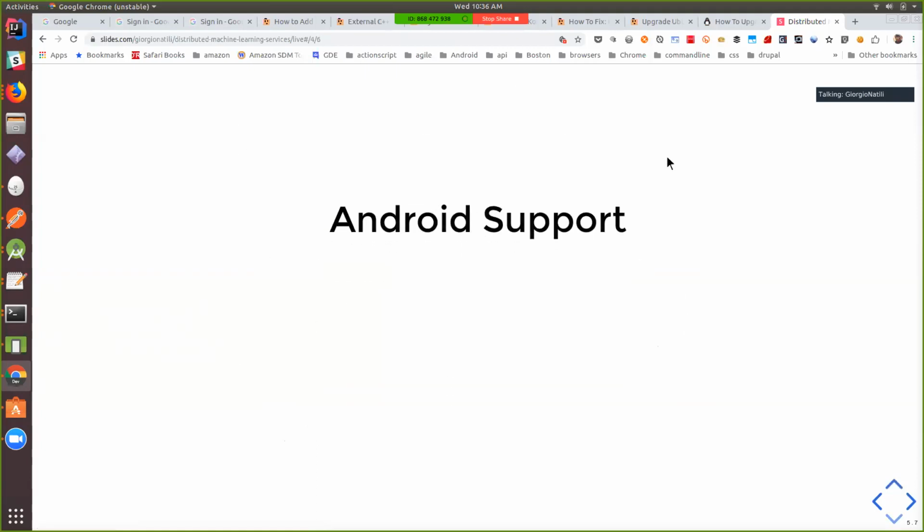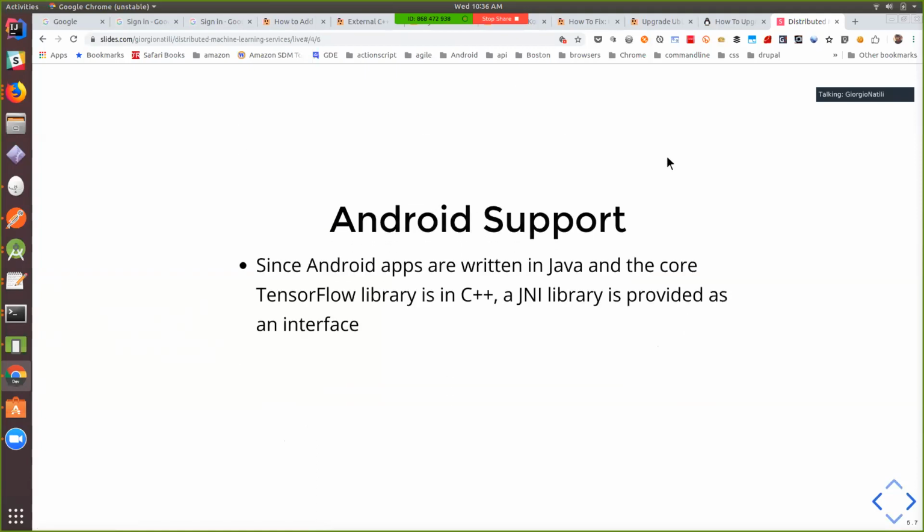The Android support is pretty well designed. As I said, TensorFlow Lite is a C++ library. So basically you use the Java Native Interface, the JNI, to access whatever API you want. It's a bit of overhead, but there is no significant performance trade-off unless you pass a huge amount of data through the JNI.